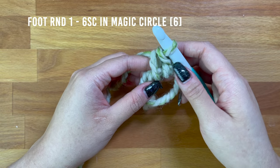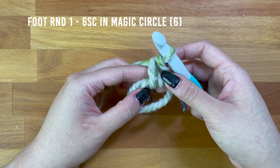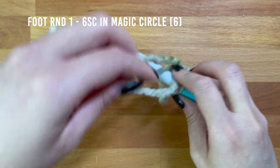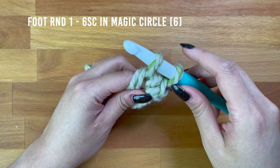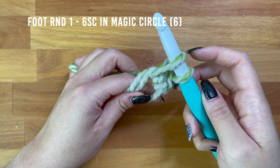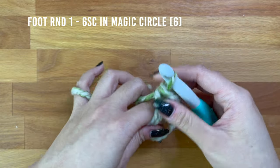In round two, I will need to insert my hook into the center of the front of each stitch. So crocheting a little looser here will make it easier for me in the next round. So let's see that again for the next stitch. I'm inserting my hook into the circle, yarn over to draw a loop up. Then I'm going to pull my hook to the side a little to make this loop about double the length of the first loop. Then finally, I'm going to yarn over one more time and draw it through the two loops on my hook. So that's my second stitch.